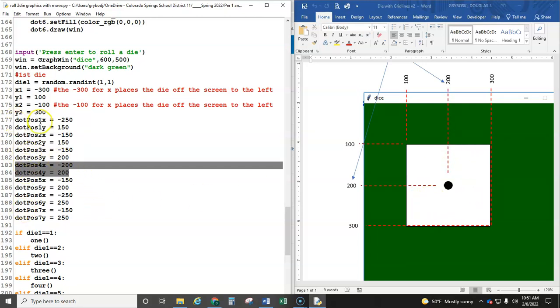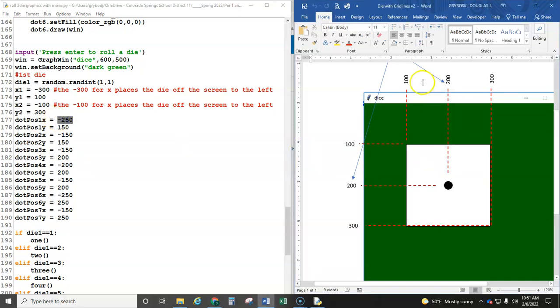And that's what I did with these. However, why is it negative? Because this position number 1, again, I'm going to subtract 400. Right here, it's 150 in the x direction. So what's 150 minus 400? It ends up being negative 250. What's this position right here? It's 250, 100. So in the x, it's at 250. So what's 250 minus 400? Negative 150. So I'm just subtracting 400 in all of the x positions to make it move over.